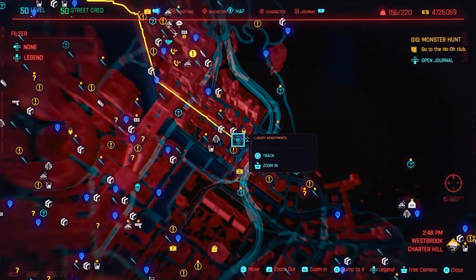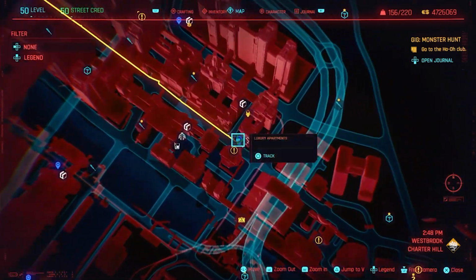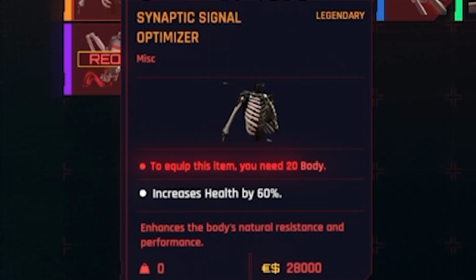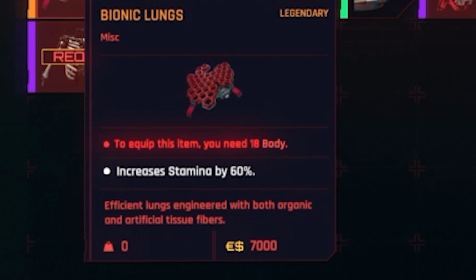Next, let's look at the Skeleton. The first Ripperdoc is at the Westbrook Cheddar Hill. There are 2 legendary. The first one is Synaptic Signal Optimizer. Increase health by 60% and you need 20 body to use this. The next one is Bionic Lungs. Increase stamina by 60% and you will need 18 body to use this.